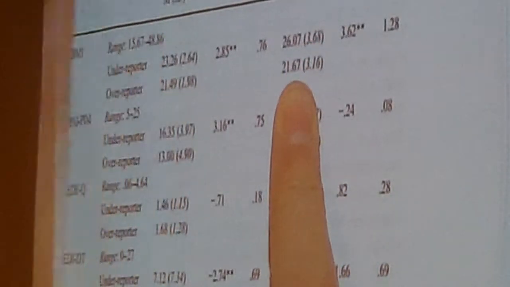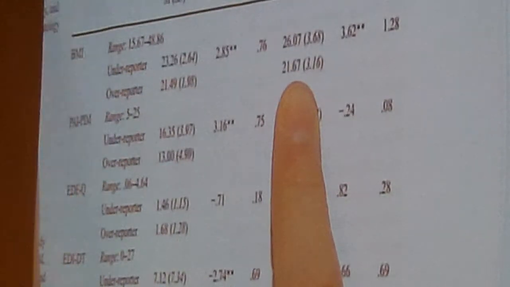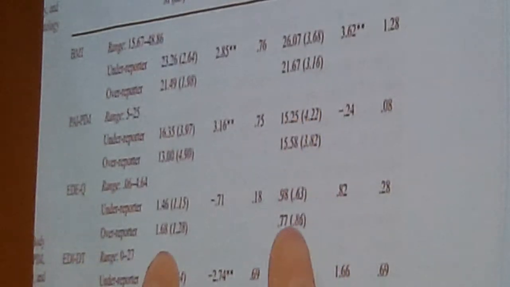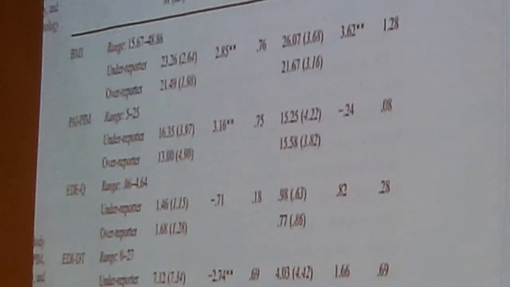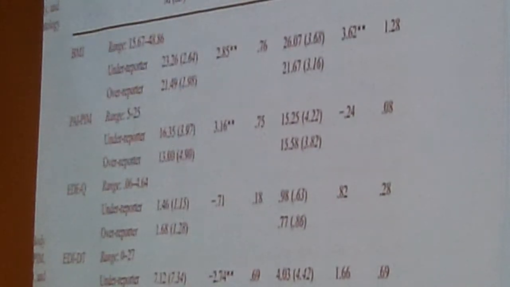Okay. And then, however, differences based on drive for thinness, body dissatisfaction, and bulimia, they exhibited lower scores. So which one of those is that? Here? Is that the EDI-BD? I thought they grouped them together, that was the eating disorder symptomology though. All of them, but I'm not sure if they average the scores together, because here underreporters have a lower score, here underreporters have a lower score. And because the women's sample is larger, it's skewing the results.